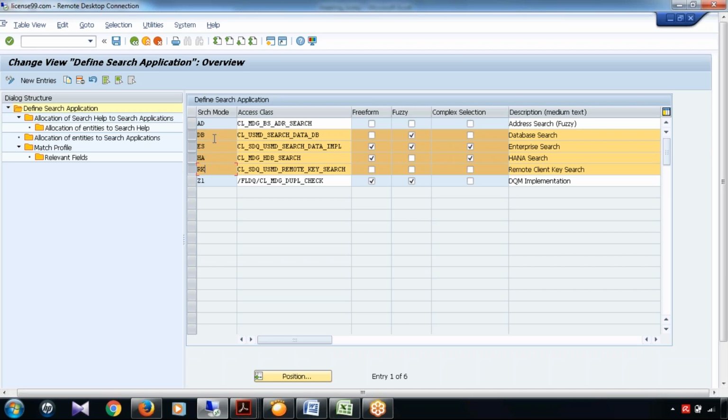So first, go with the database search. As I said, every search has an access class, because an access class is always attached to a particular search. This is the access class associated with this database search.